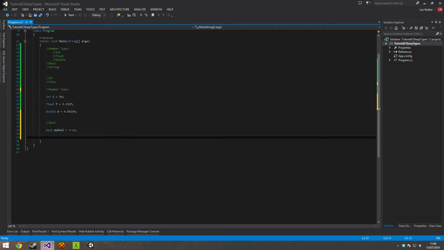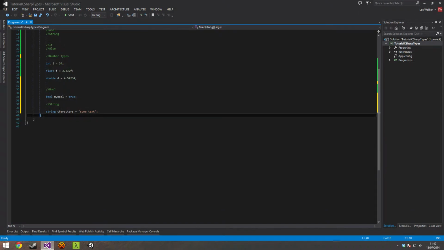So these are very good for if statements, but we'll get onto that shortly. The next type is string, which, as you can imagine, is represented by some text, and that is what a string contains. So you can do quite a lot with a string, and there isn't really a size limit on string, because if you extend over one memory space it will create several more to hold your object. But that's more advanced stuff that we'll get into in a later point.